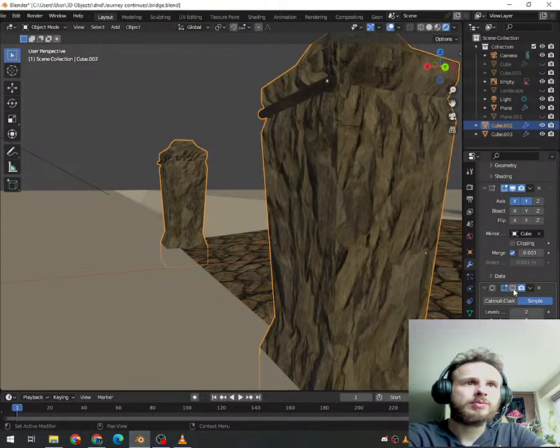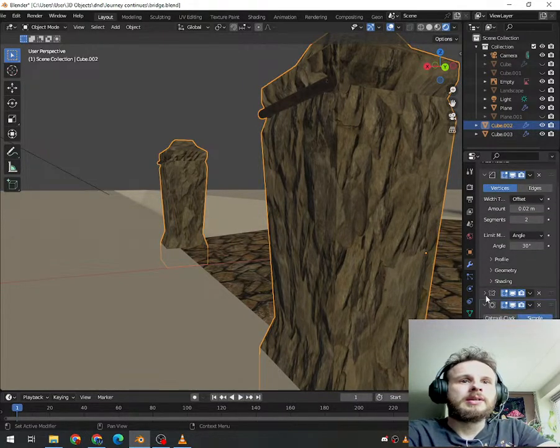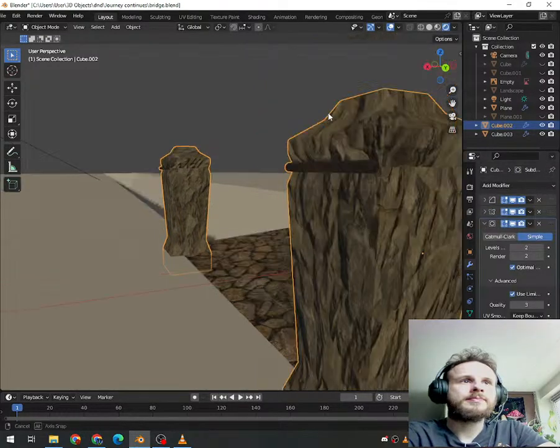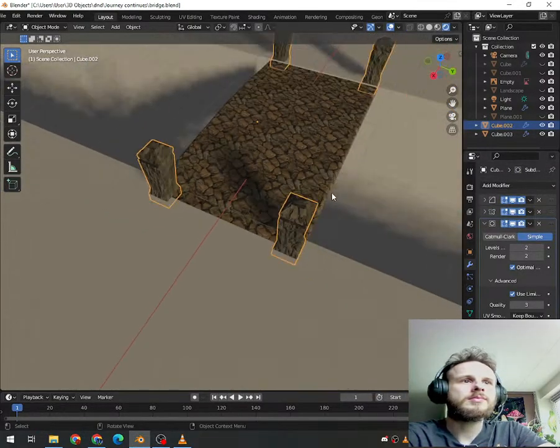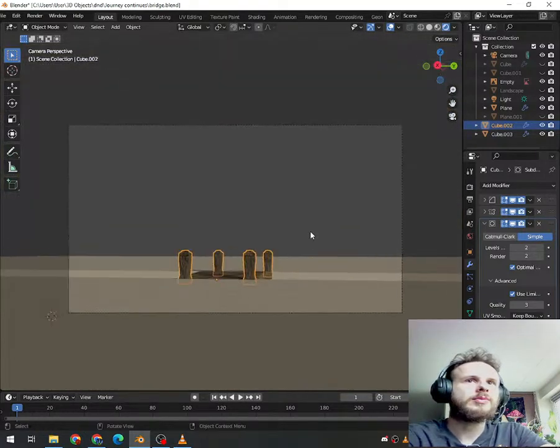Seems warped, but it'll have to be okay. So, what we have at the moment is not too much.